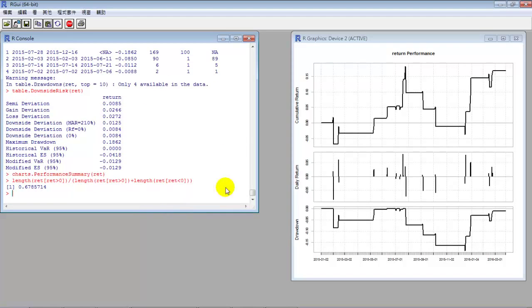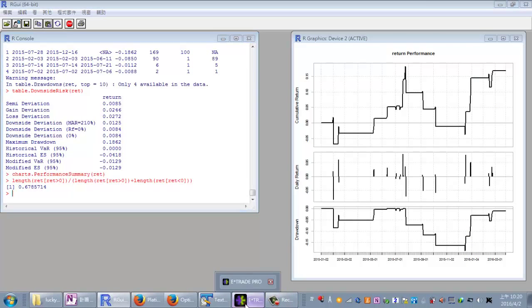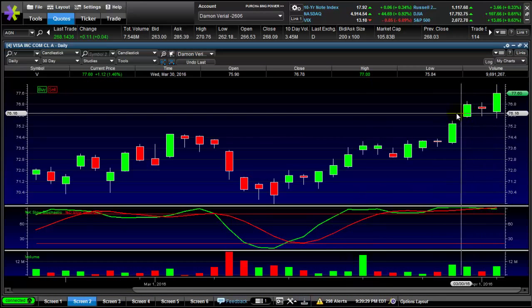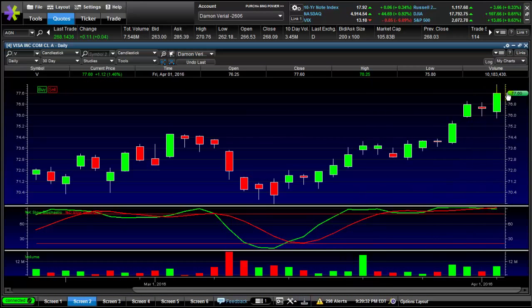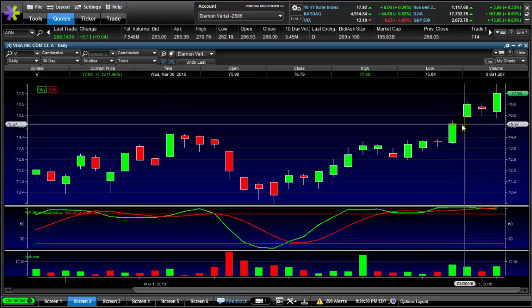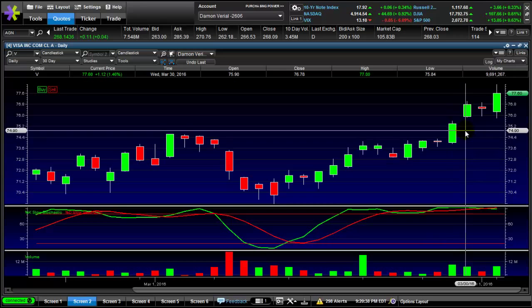What you get is 15% return, not as good as the SPY, and about 70% predictability. So it's not as good as the SPY. The drawdown's about the same. The return is much smaller, but still, if you look at it, it does have quite a ways to fall from 77 to close that gap. So I mean, that's $200 for a swing trade. This would be a swing trade, not a day trade.